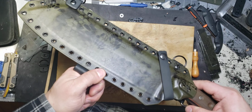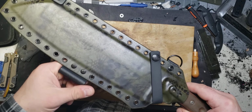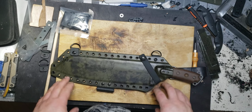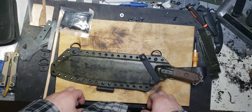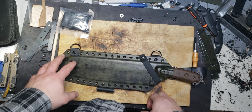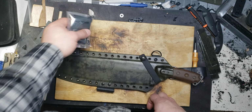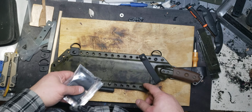So down here we have a Ferro Rod Holder. This is for a 3/8 inch Ferro Rod, and interestingly, he added 4 more of them at the end. He'd ordered this, and then toward the time I was getting ready to build this, he asked me if I could add 4 more Ferro Rod loops for the same diameter rod. He didn't know the exact hole spacing for whatever sheath these are going to go on.